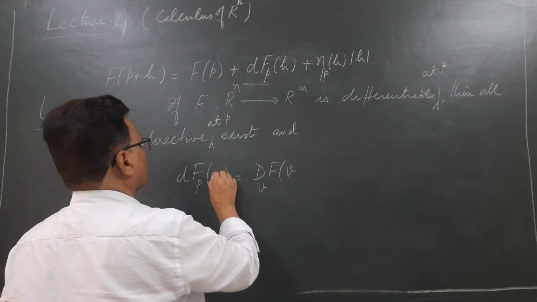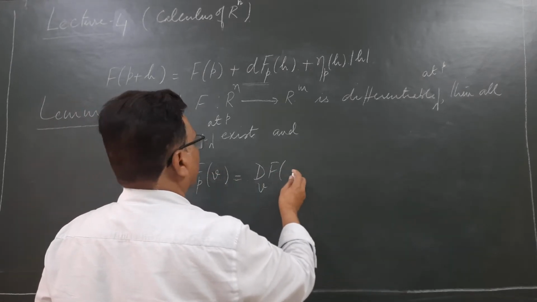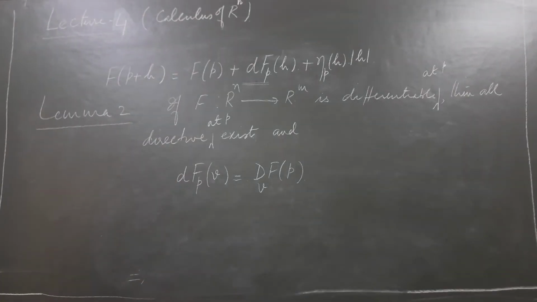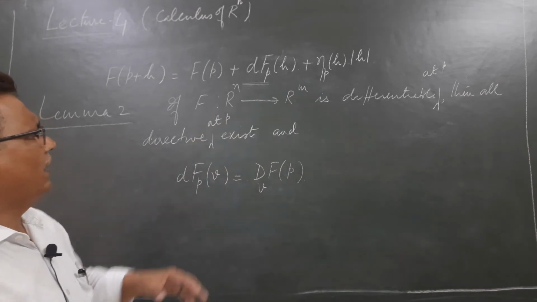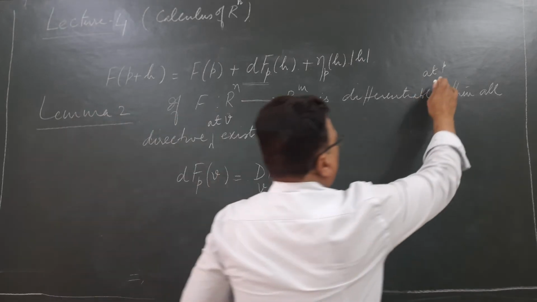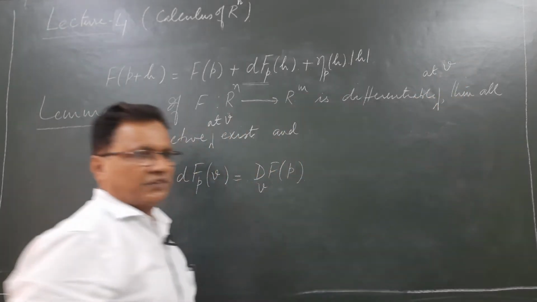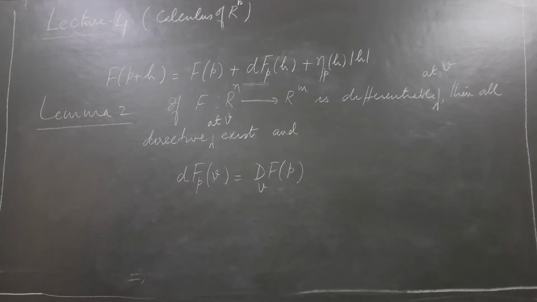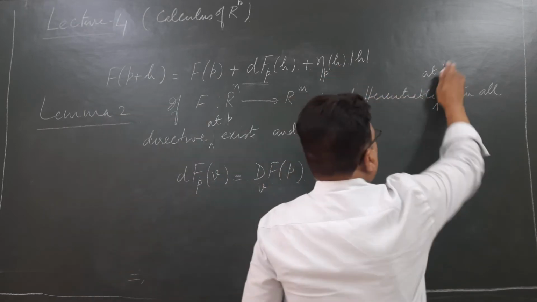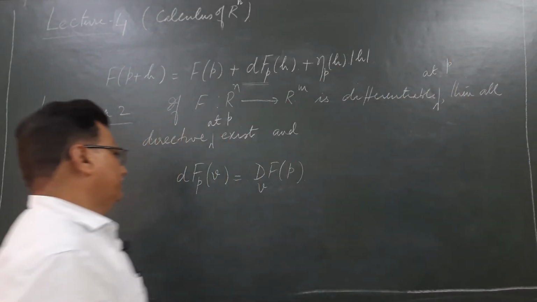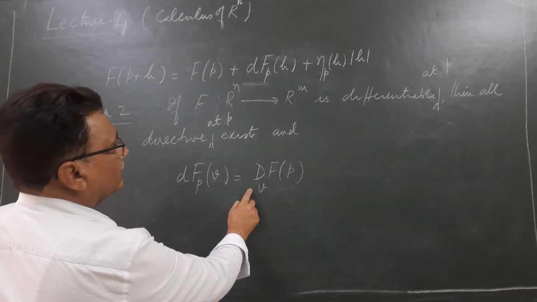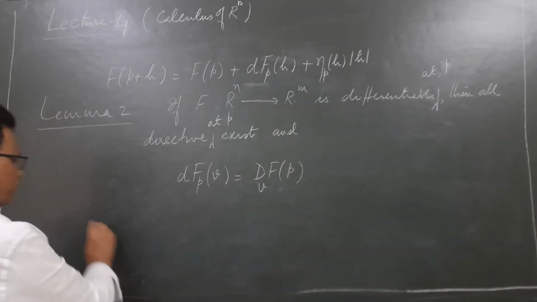you take it as v because you are taking a directional derivative, df. Okay, because the points in R^n are vectors, so instead of choosing p, you better choose v. Elements of R^n are vectors. Okay, the vector is the direction, so whether I write p or v, it doesn't matter. All right. Now, I have to show that all directional derivatives exist. So the proof is easy.